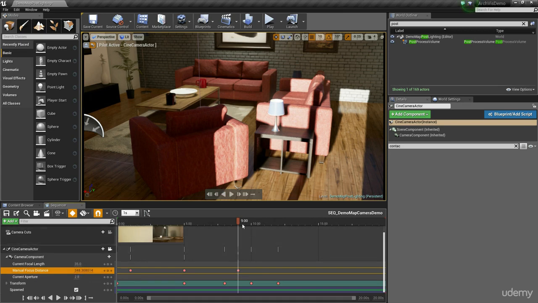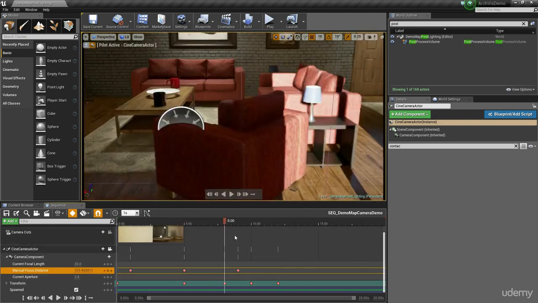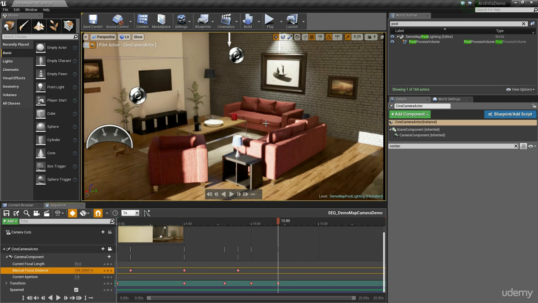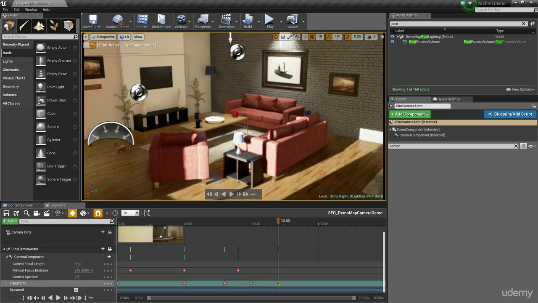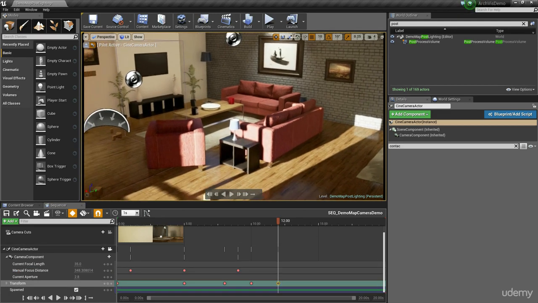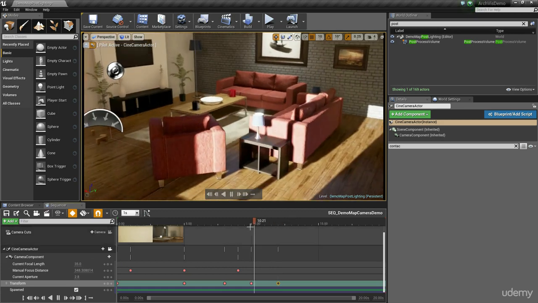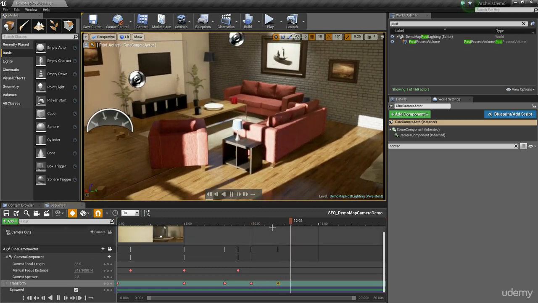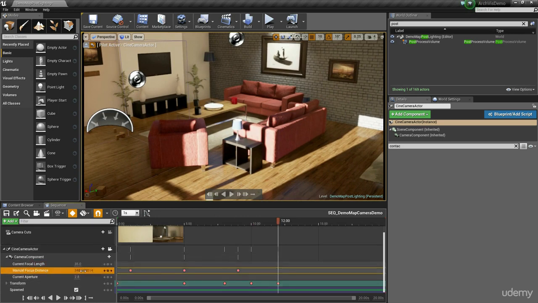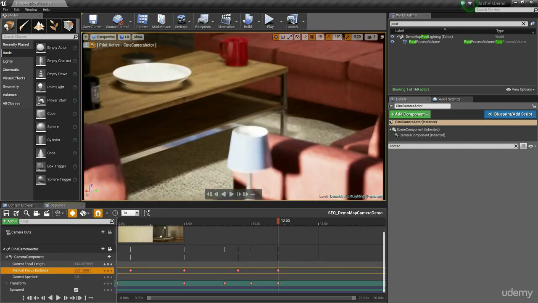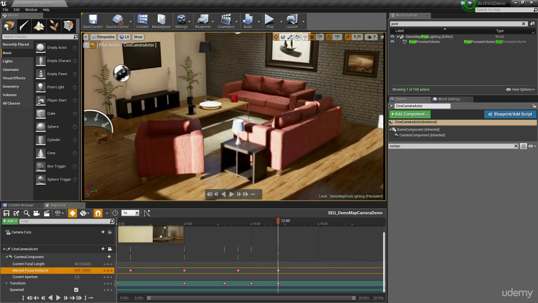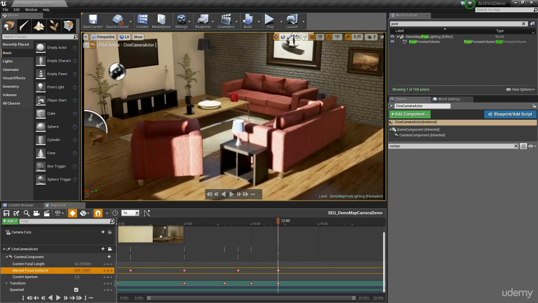I personally always start with just doing my transforms, and then I kind of go from there, but everyone's got their own workflow. So if I get up to here, so this is the final shot, I really want to make sure that this is actually all synced up. First thing I'm going to do is actually just move this a little bit further down so it's a little better in terms of framing. Yep. And then I'm going to go ahead and modify the focal distance as well. Let's be about there. And I might actually increase the focal length by just a little bit.